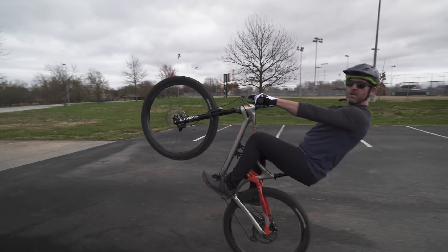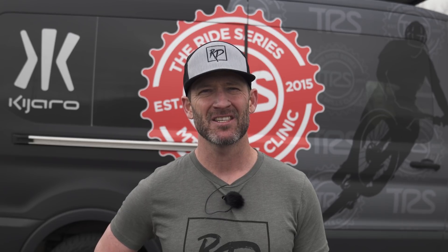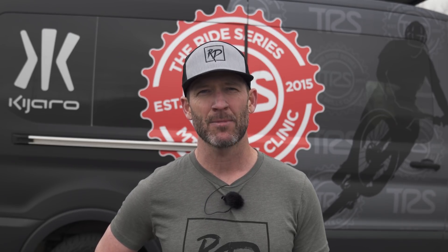All right, there you have it — the wheelie broken down into three simple steps with some nuance on top. Don't make it harder than it needs to be, and don't lie to yourself. The key is: use your torso, not your legs, to get the bike up to the balance point. Once you find that balance point, keep your arms straight and your legs are just sustaining. It's all about the balance point. Find a good spot — a parking lot with a slight uphill slope, maybe a grass field. Go too far, pull it back hard to find where that limit is.